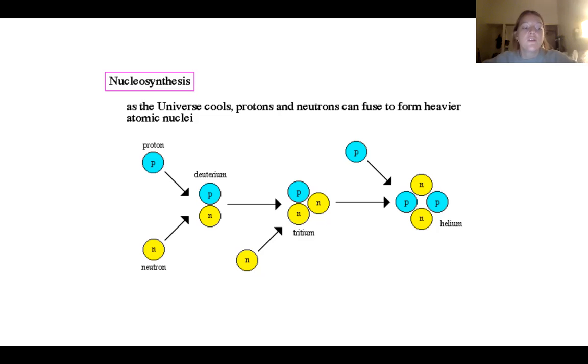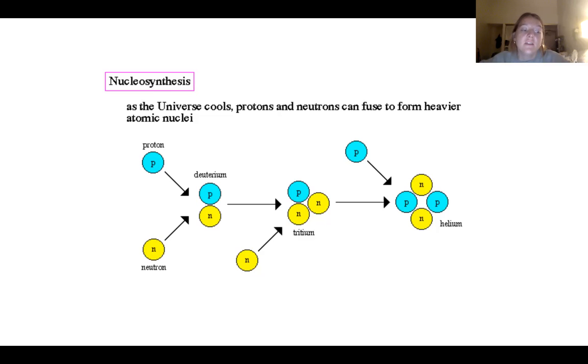So the protons and neutrons started colliding and they made deuterium. And then the deuterium collided and they made more, and some of them made tritium, and then other tritiums and deuteriums all bounced together and combined and produced helium. Thus, there existed a ratio between helium and hydrogen that made up most of the matter. The Big Bang nucleosynthesis theory is the only one that explains A, the amount of helium, and B, why it exists in consistent ratios with hydrogen.